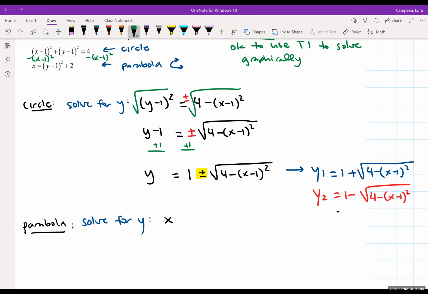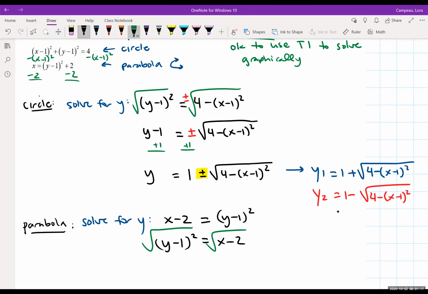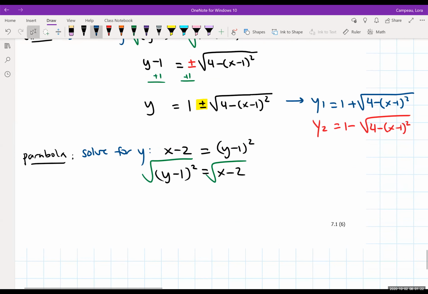If you wanna solve it for y, it might be easier to subtract 2 on both sides. So you'll end up having x minus 2 equals y minus 1 squared. Could be nicer. Then if you prefer, because I know a lot of us like to work on the left-hand side, you could just reverse the equation a bit. That kind of makes it easier. You want to solve for y, we still got to undo the square. So we take the square root of both sides.